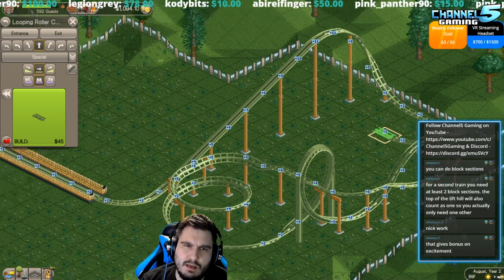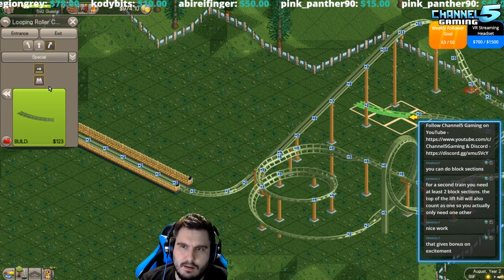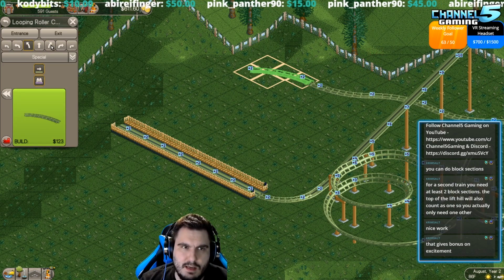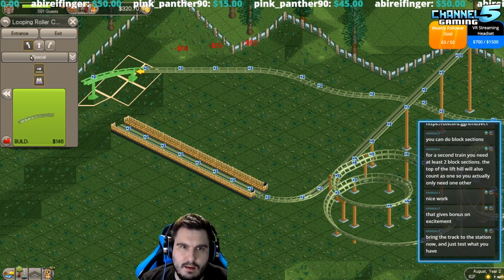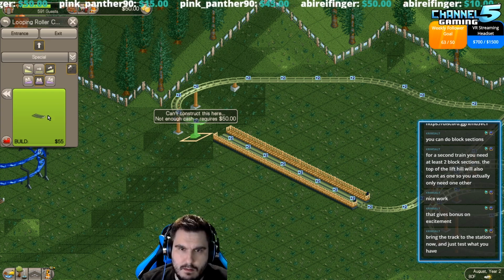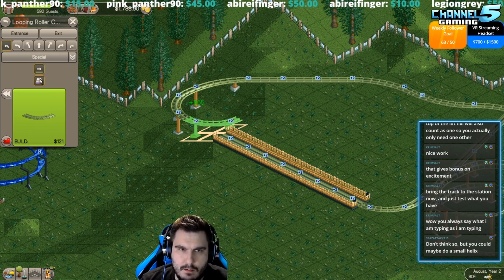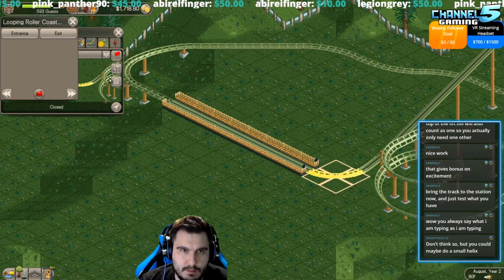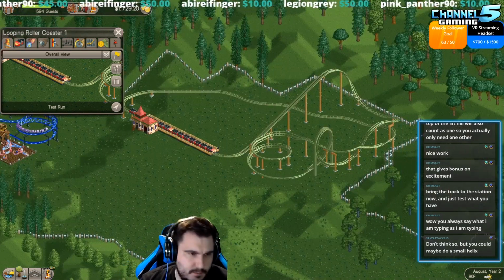Are we going to do this? I think what I should try to do is just close the coaster or get it back just so I can test. Because you can't actually pre-test these things. And it's better to see how it does this, because in theory it looks okay. Oh, what? We're running out of money. Oh, I had it. Okay, let's just test it.